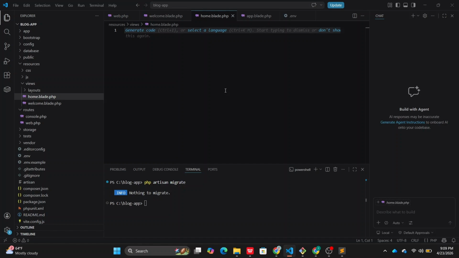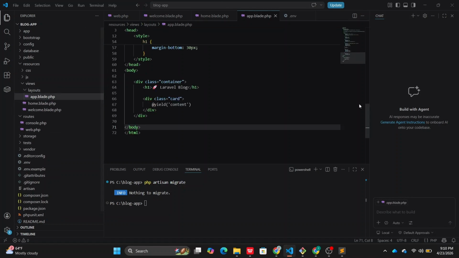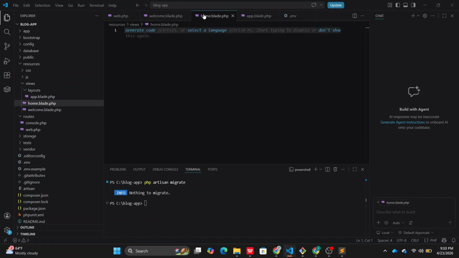So we will extend the layout here in our home. That means extend tells it to use our layout file, which is app.blade.php. We have already created it here.